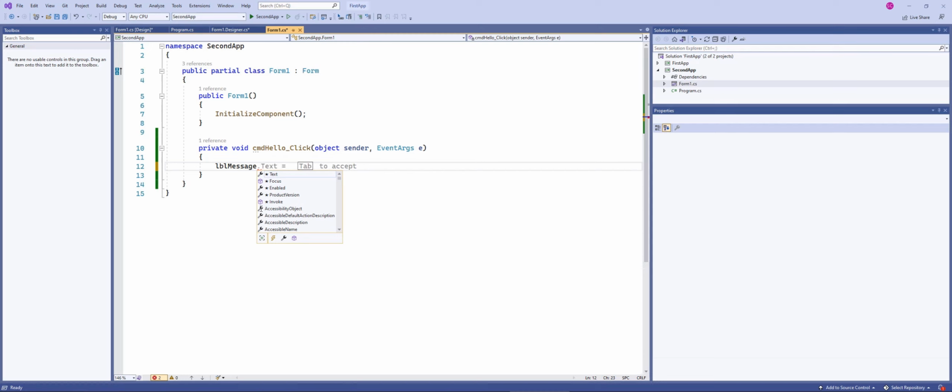Another thing, let's say there's my label that I know about. If I press dot, it's saying what methods, what attributes, what properties are you trying to access for a label? So a lot of times I forget the name of it, but I can look through the Intellisense and remember. And these will all show up in that properties window on the UI. So for instance, here's text. So now in C# we want to set this text equal to something. So we're just going to say hello.